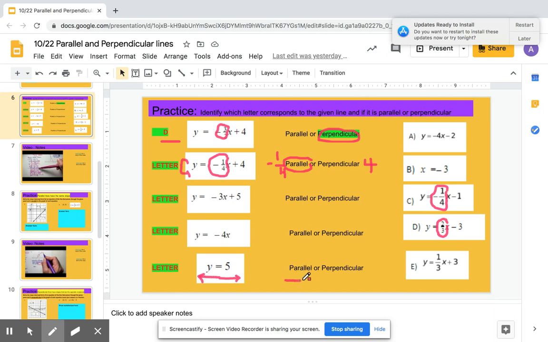well, it would be another horizontal line and it would be y equals. If I'm looking for a line that's perpendicular, I'd be looking for a vertical line. Vertical lines have undefined slopes and you write the equation as x equals a number. I hope that helped. Go ahead and try the next three on your own.